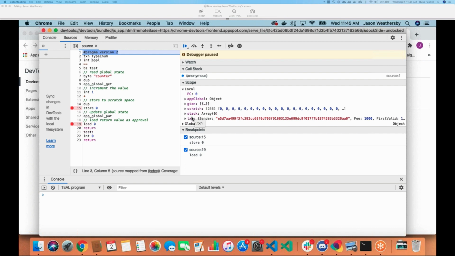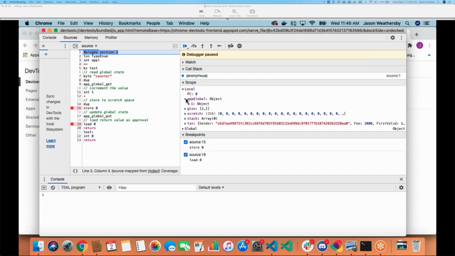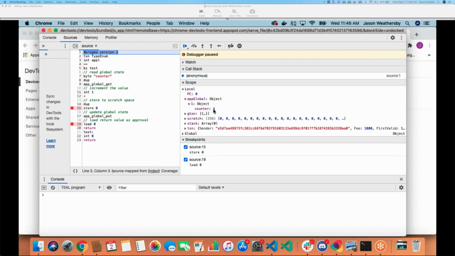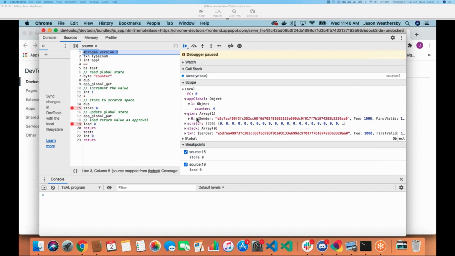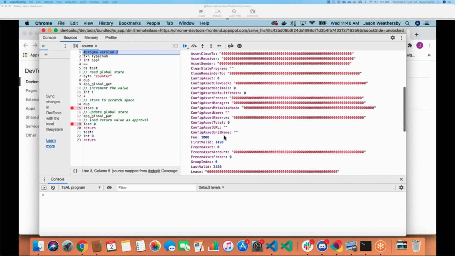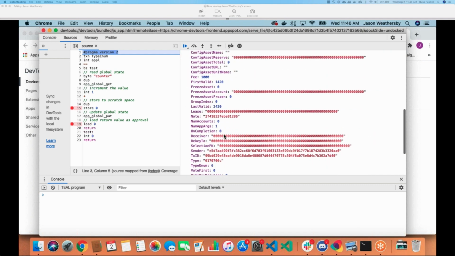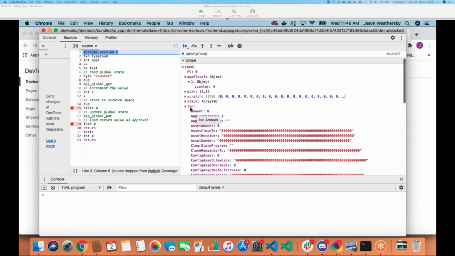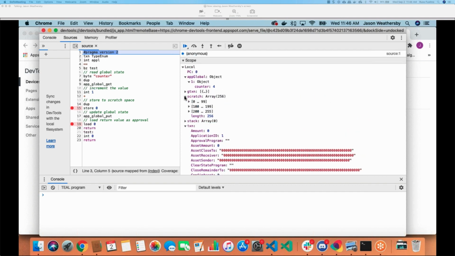But the primary panel you're going to be interested in is probably the scope panel. Now what this has is my global data associated with this smart contract. Right now the counter's up to 4. It's just a number that's being incremented. And then this, if you have multiple transactions, like you're doing atomic transfers, this will have every transaction in it. This is the current transaction that we're running. All right, so there's all the data associated with that transaction. Then we have the scratch space if you're writing to the scratch space.